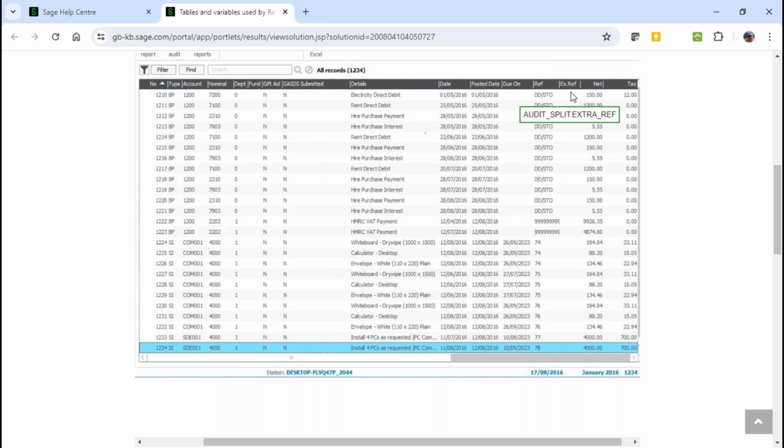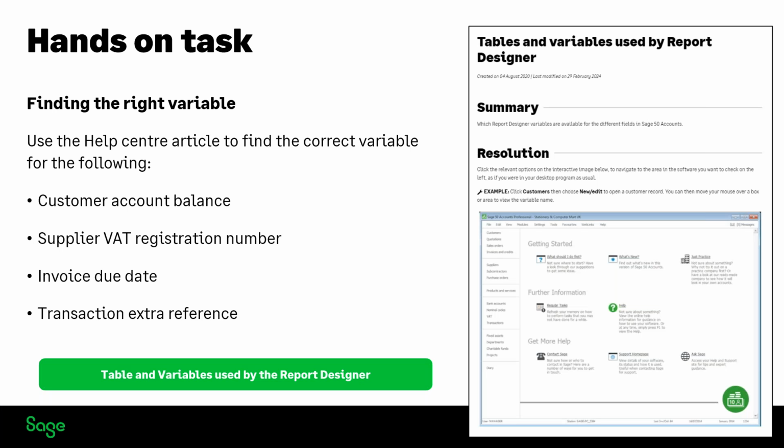So loads of questions coming through. Where do you find the discount table for this, and what variable is that? Have a go at that. It's just a case of navigating through into the relevant area and then hovering over the relevant field, and it should tell you the table and the variable name. If I pop back to the slides for a moment, I've included a link on the slide to that tables and variables article. Hopefully it's a great resource.